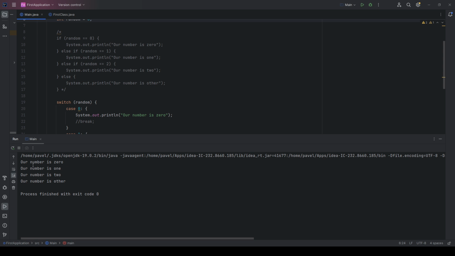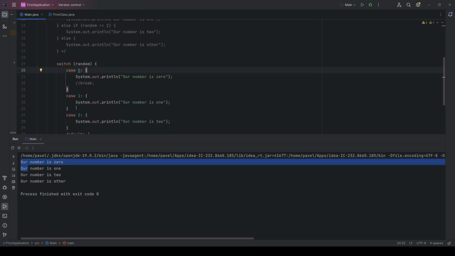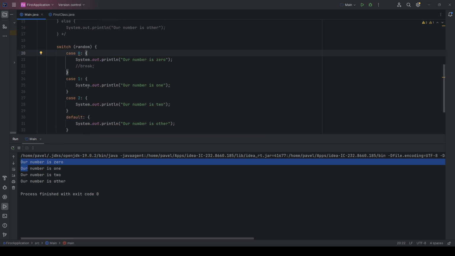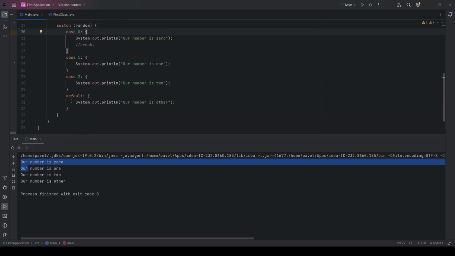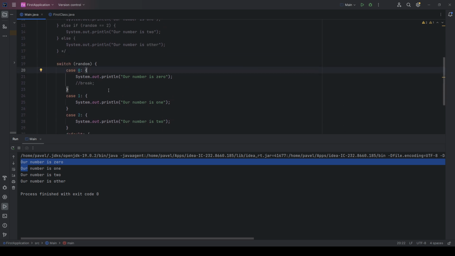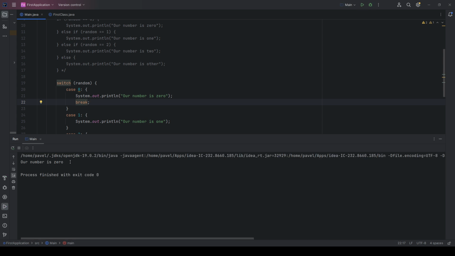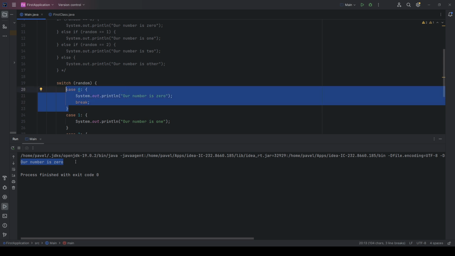And as you can see, our number is 0 was found, but because we don't have the break, case 1, case 2 and the default were executed. So to prevent this, we use the break, and let me show you with the break. And here we go, only the first case was executed.